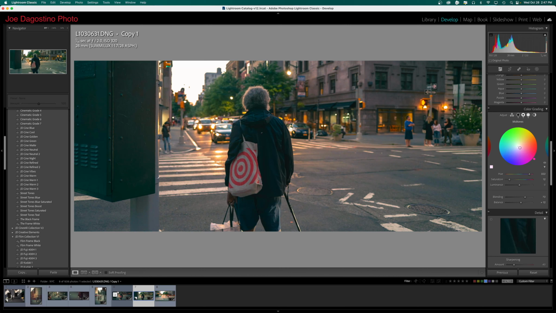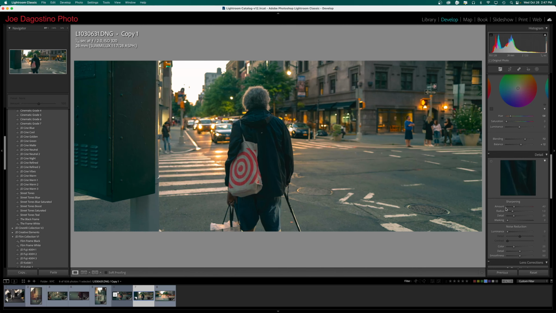It really comes down to the look that you're trying to achieve. There's a lot of artists and photographers that love warm imagery, love cold imagery. I like more cold. I like more greens and blues and cyans and teals, so I tend to push that way. But this one, I'm actually going to zero it out. I'm not going to do anything with it. We're just starting here, guys.